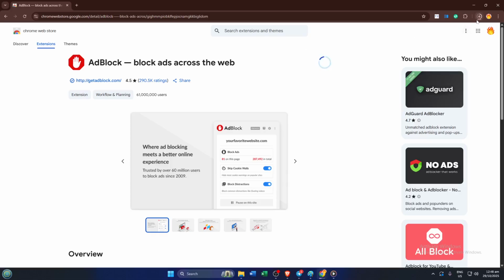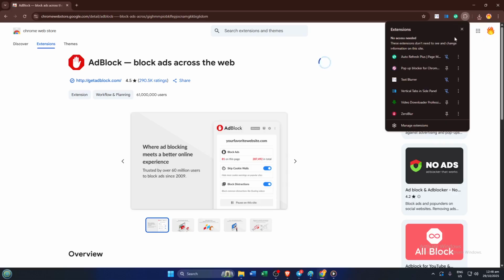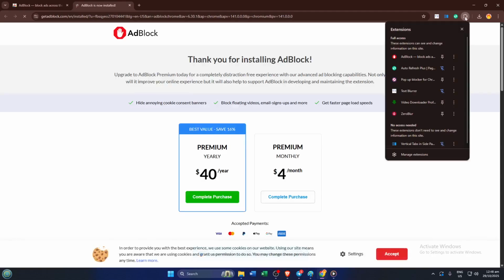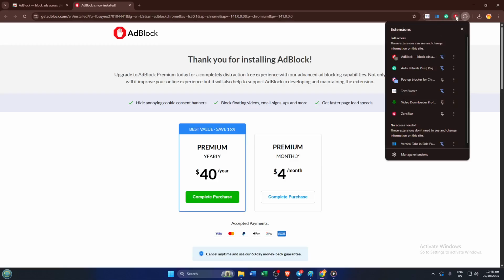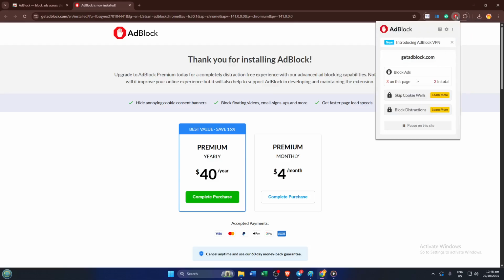Click Add Extension, and in just a few seconds you'll see a little puzzle piece or Adblock icon appear near the top right of your browser, maybe next to your profile picture or the three-dot menu. And that's it. You've added Adblock to Google Chrome. Now, when you visit your favorite websites, most ads should be blocked automatically. If you ever want to manage or adjust which ads get blocked, just click the Adblock icon to open its settings. Sometimes, you might notice that certain sites ask you to disable your ad blocker. It's totally up to you if you want to pause Adblock on those sites, but it's nice to know you're in control.